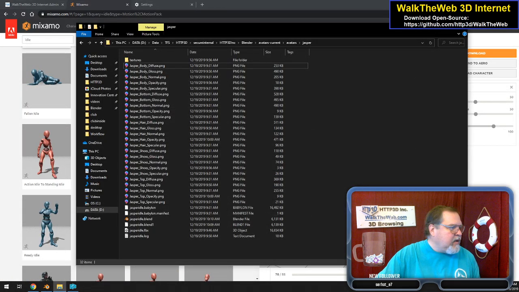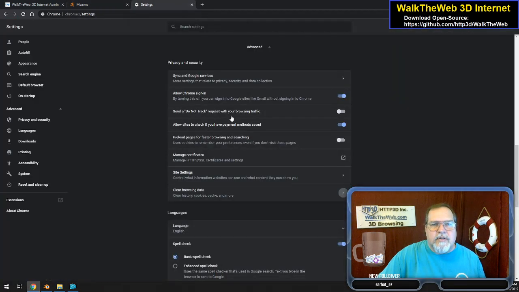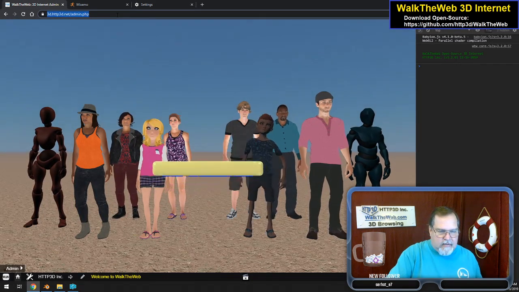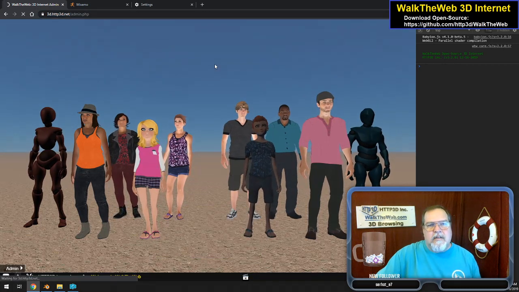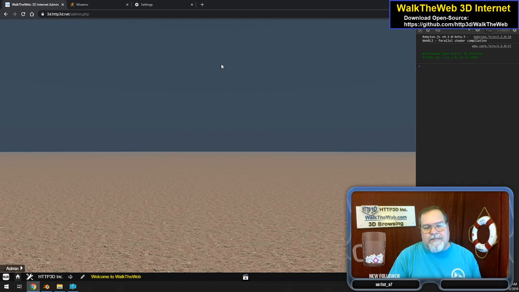And now I've got it on my other screen here, but I'm going to upload these files. And change all that. And while that's uploading, go to settings, clear browsing data, clear data. And now when I go back to this scene, I can do this. I got to reselect him again. I've got to fix that whole setup.